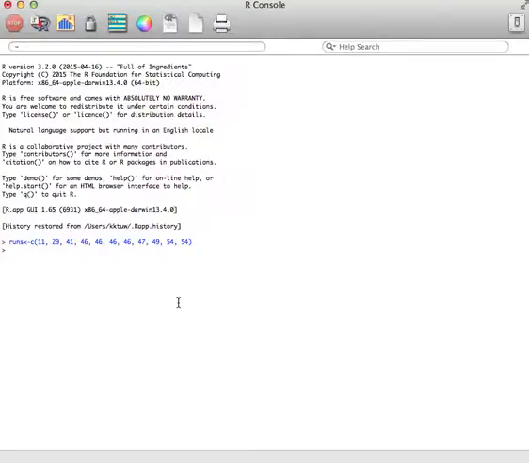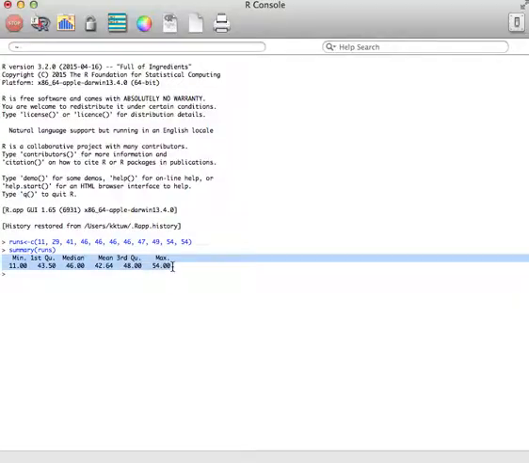And so there's that data in there, and now to find the 5-number summary you just actually type in summary. And so summary of your runs, your variable, and here's your minimum, your first quartile, your median, your mean is also given here, your third quartile, and your maximum. So you now have the 5-number summary in addition to having the mean. And you can actually copy this and paste this into a Word document if you want.